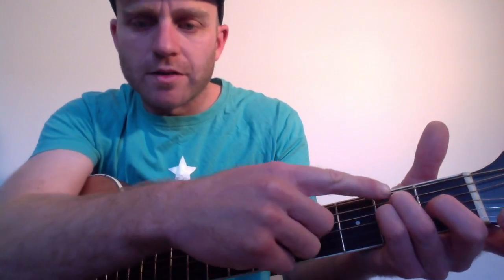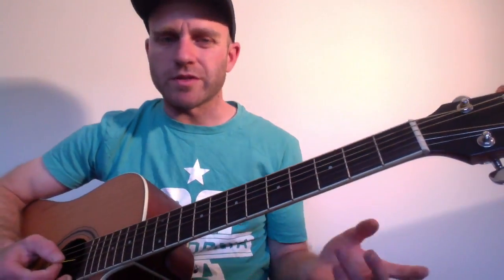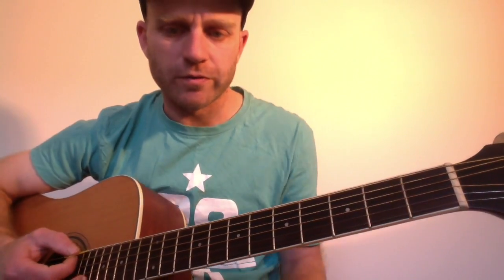Okay, so yeah, but if I was playing like with bar chords, then I would actually play these 2 with my pinky and my 3rd finger, and I would play this with my 2nd finger, so that I can move it up the neck. But bar chords is something we'll get into a little bit further on. They take a bit more finger strength to be able to play those ones, but that's the shape that they are based on. So yeah, it's just getting used to playing those chords with different fingers there.